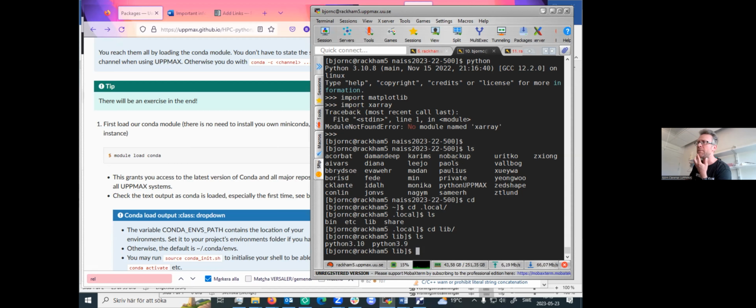That could work, but by using the Conda from the module system, that may be better in some cases because you can activate it, or you can unload the module so that you are not having any Conda in the background.